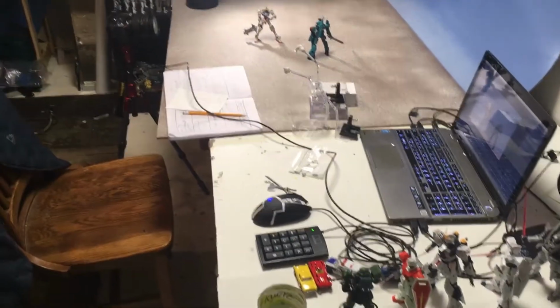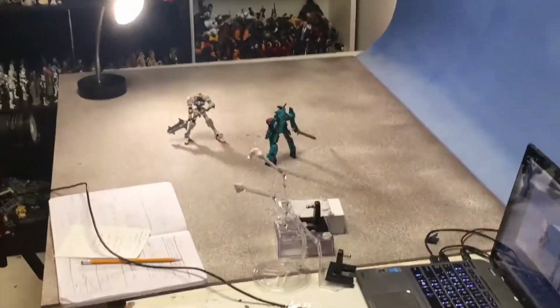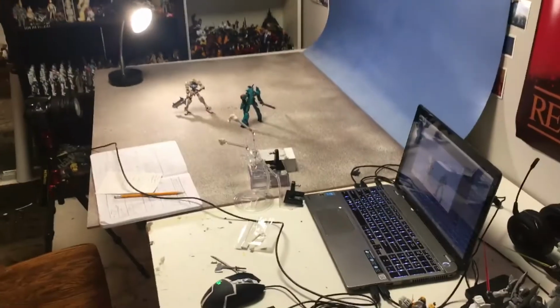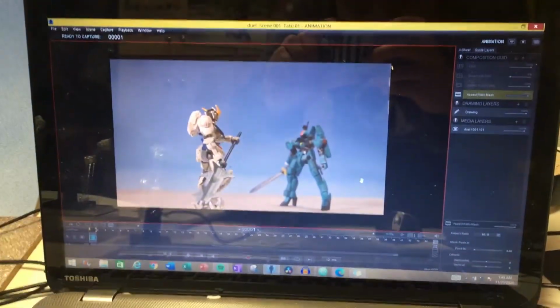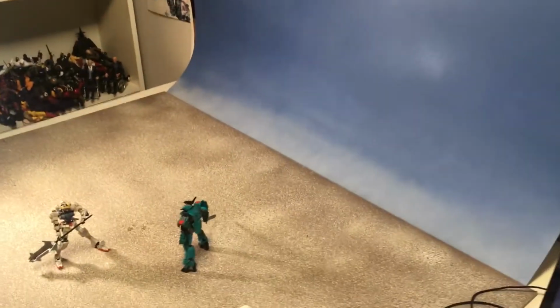Alright, welcome to the set for Barbatos versus Credit Issue. It's going to be a short stop motion test I'm doing tonight. So here we've got Dragon Frame all set up. This is a set that my dad and I built. Basically just a blue backdrop and sandy ground. They're on some sort of composite wood, and this is on sort of a softer poster material.